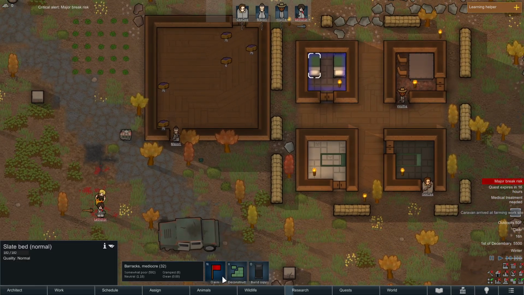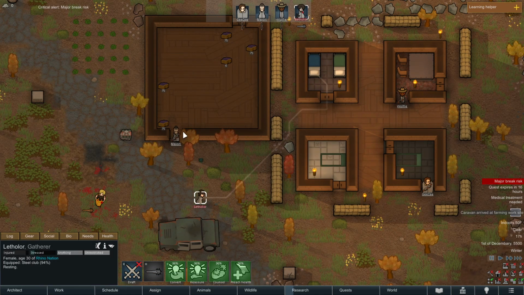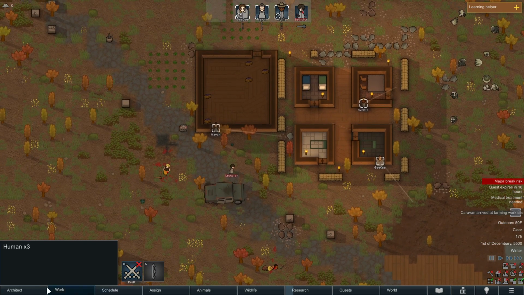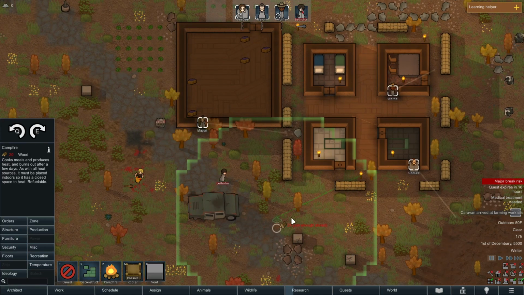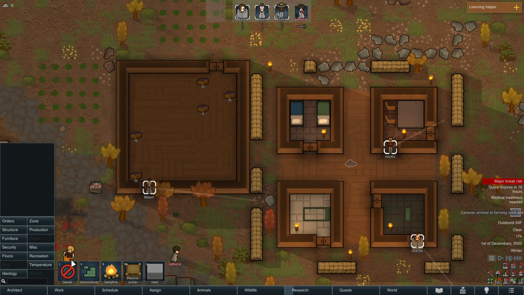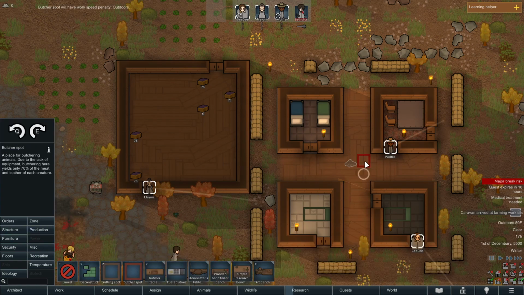So let's claim that medical bed. Left, we'll sit down. You three, chill out for a second. I need to build a fire. We'll build it right here. I need to build a... Where is it? Production. Butchering spot. Build it there.